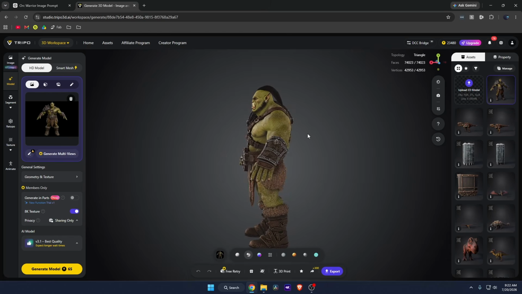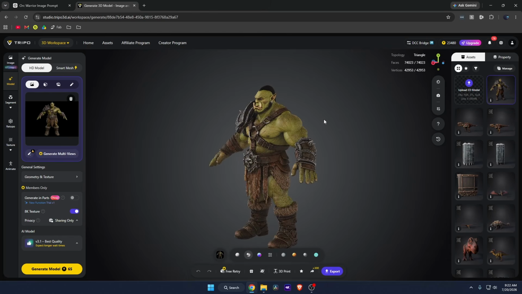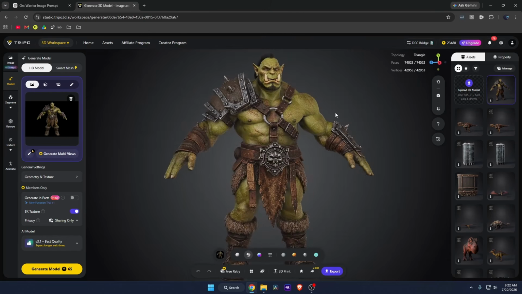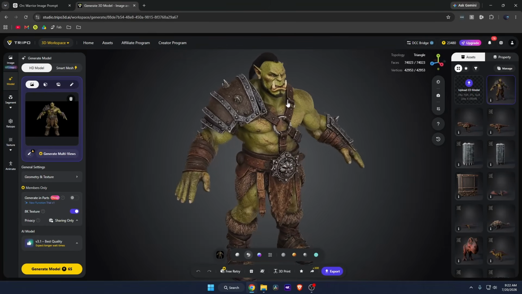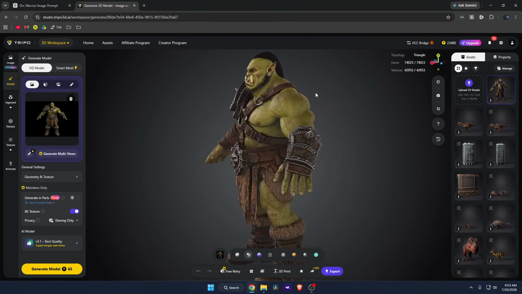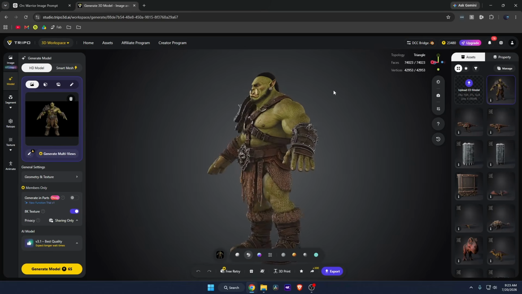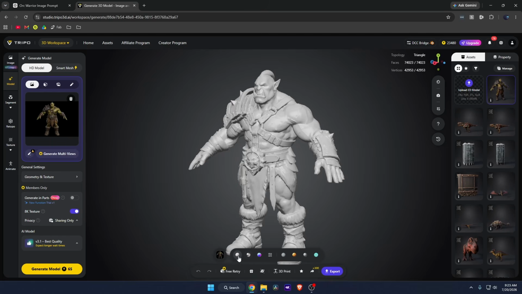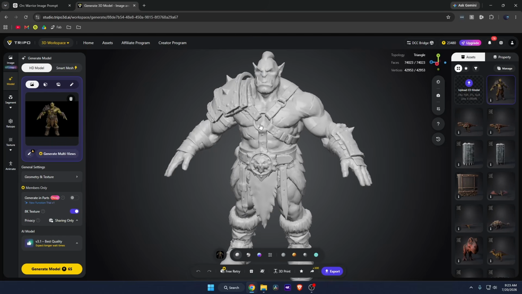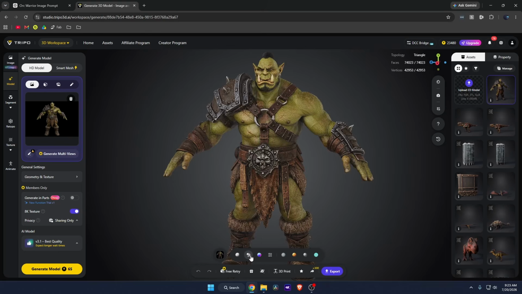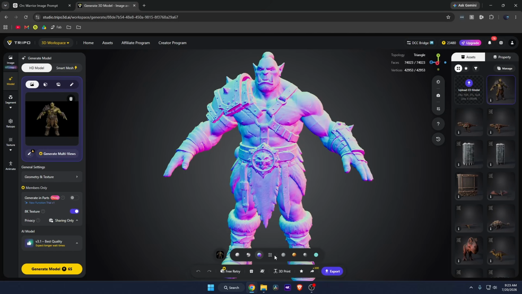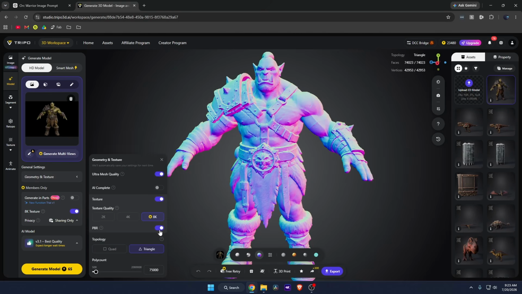It just finished generating the character model. As you can see, here are the results, and this is an insanely detailed character mesh. The textures are all very detailed, as well as the topology. Over here we can see the solid view. We can see it got a lot of details, especially in the skin. Also we have the textured view, the normals. It'll generate all of that as long as you have that PBR setting.